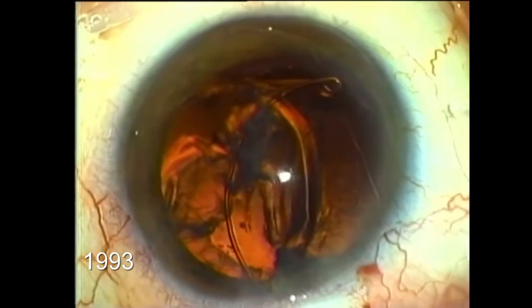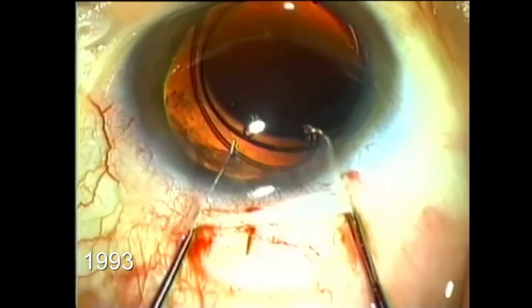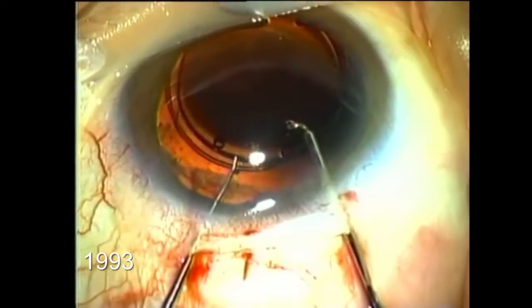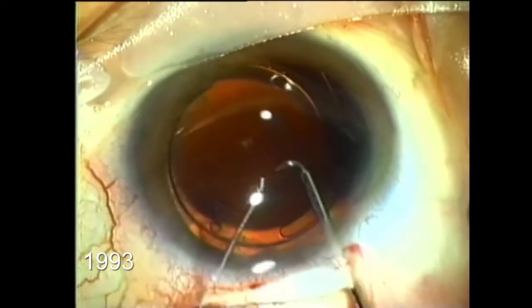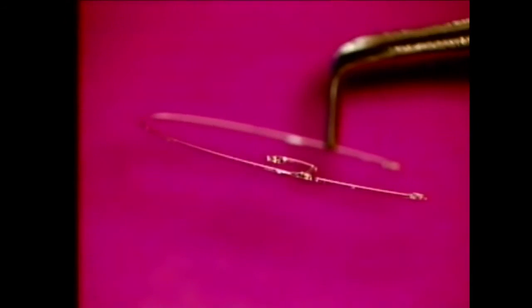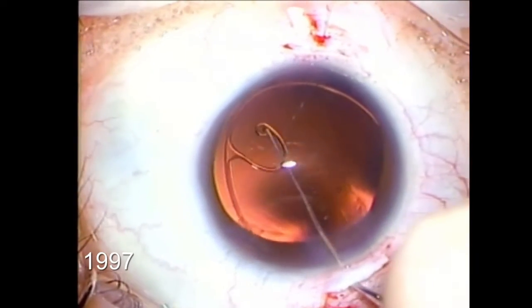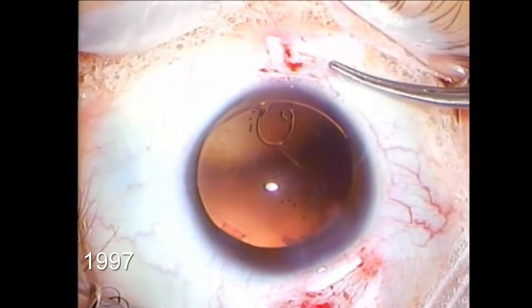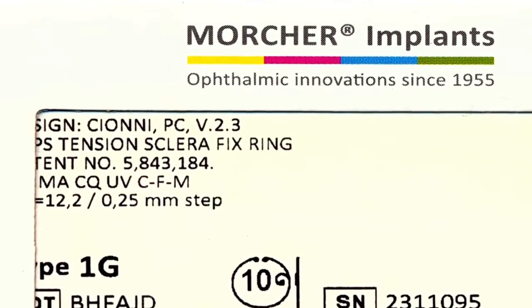Later that year, my brilliant young fellow, Dr. Robert Sione, implanted both the capsular tension ring and the intraocular lens into the capsular bag. Once all the cortical material had been removed, a larger diameter, all-PMMA intraocular lens was placed into the capsular bag — the first such operation in America. It didn't take long for Dr. Sione to realize that a modification was necessary in order to recenter and permanently fixate the loose capsular bag, which led to the debut of the Morcher Sione ring in 1997.